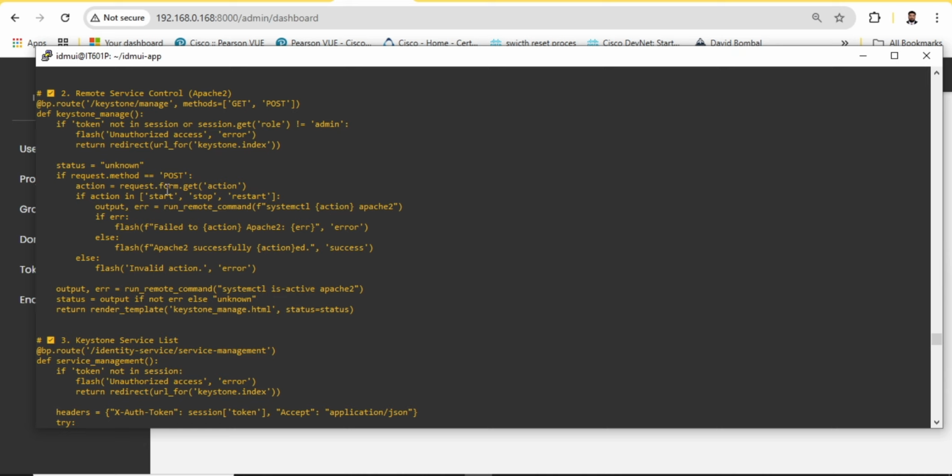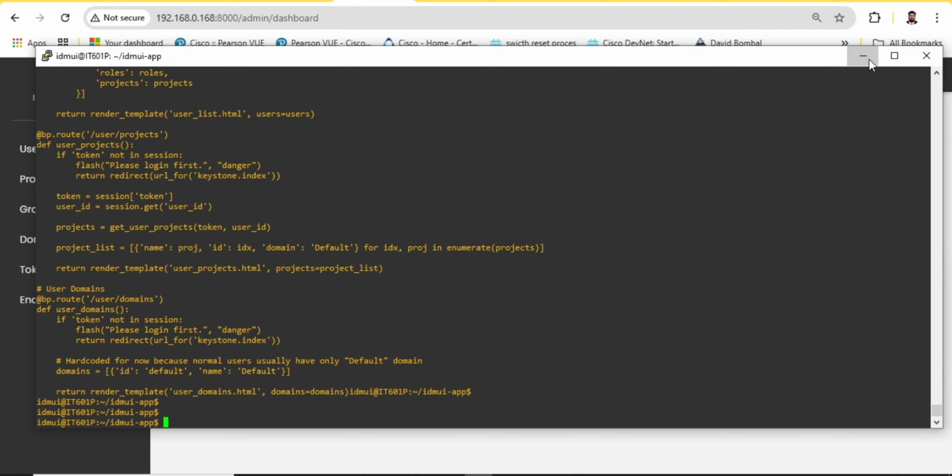It will call that function, the service action, and it will run. So that's how this command is going to run. For example, if we press start service, it is going to run this command through this function and routes: sudo systemctl start apache2 inside the virtual machine.